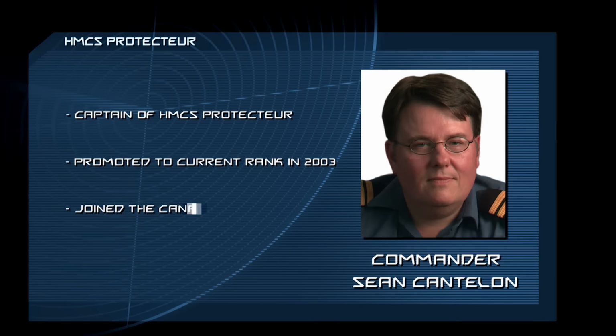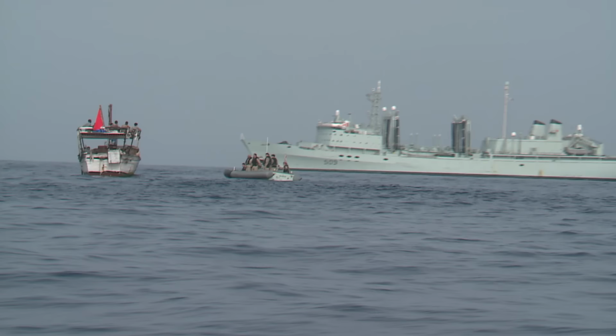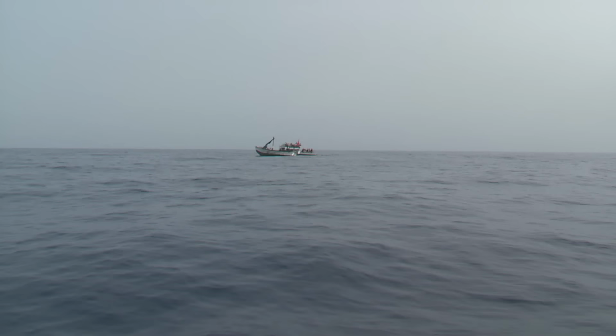When we started towards the boat, I thought it doesn't quite look right. I looked at the chart, I looked at the major shipping routes. He was very much in what are known as the pirate-infested waters, and I turned to the boarding officer and said, you're going to do an approach op here, but be very prepared to go into a rescue because his boat is drifting, it's not underway, and he's not in a part of the ocean where it looked like he was fishing or anything like that.